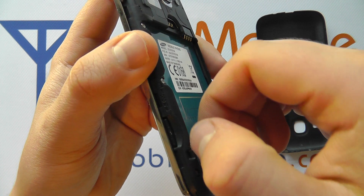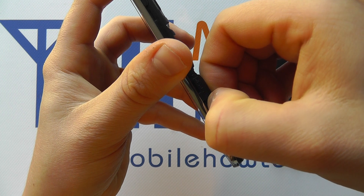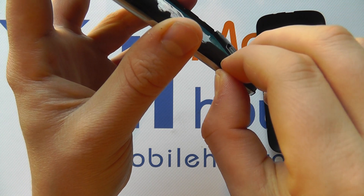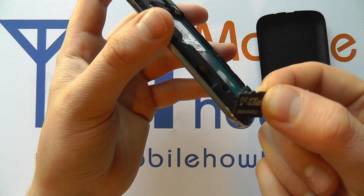To remove, simply use a fingernail to put a little bit of pressure on top of it, press down, you'll hear a click, release, and the memory card now pops out. Then with your fingers gently pull the memory card out — and that's the memory card removed from the device.